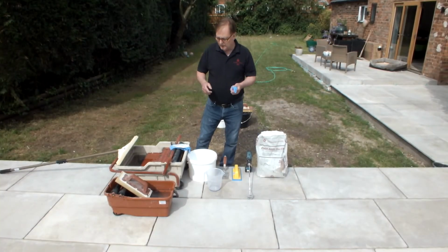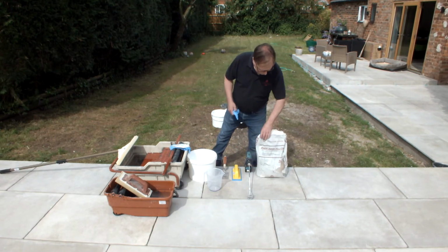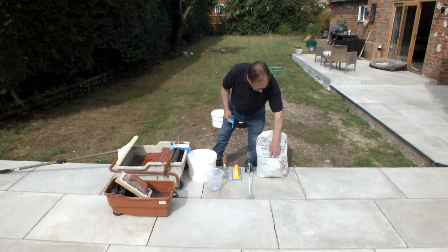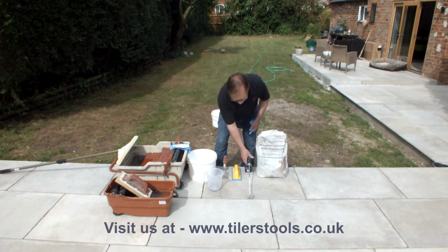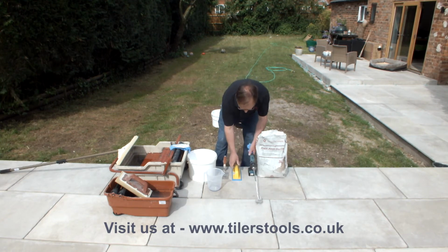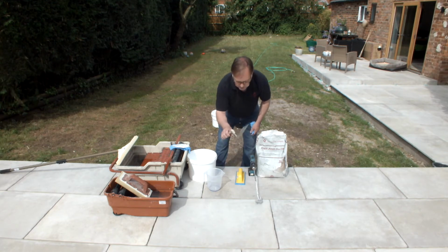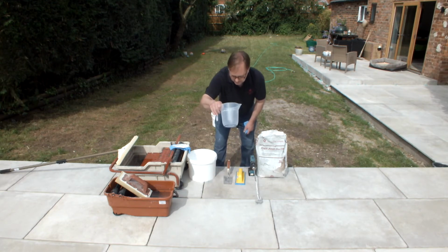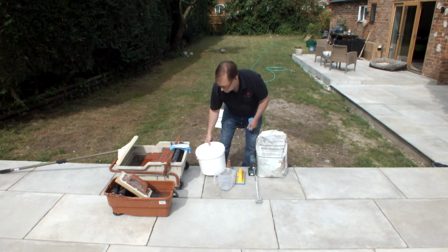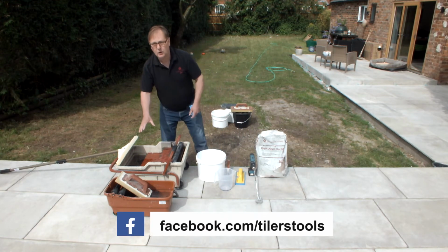So I'll quickly go through the pieces of equipment that we're going to use today. Obviously we've got the FUGA-PAVE Flex CH grout. This is a half bag, a little bit tatty, so apologies for that. We've got the mixing paddle, just a small battery operated drill. The squeegee with the replaceable rubber on there. Small bucket trowel, measuring vessel, clean buckets, PPE, mask and gloves, and the 2 wash buoys.